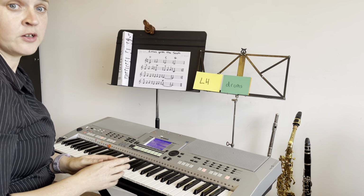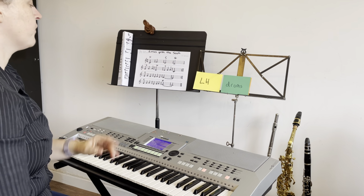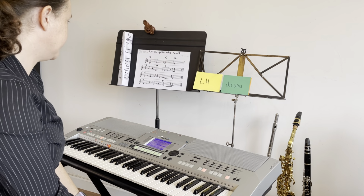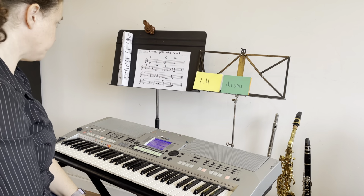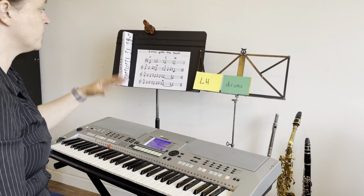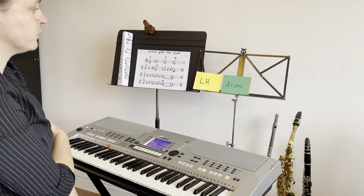So stop the video, pause it, practice the left hand and the drums. I forgot to put what tempo that was. That was at 80. Practice it at 90, 100, 110, 120. If you did get lost, if you're not sure how the repeats work, go back to the beginning of the video and watch the initial playthrough.